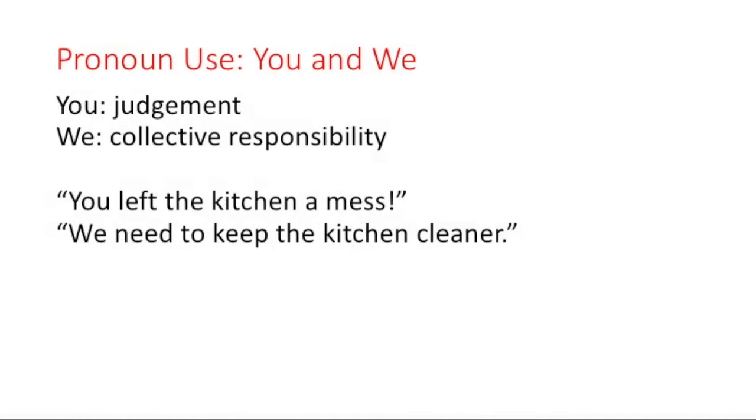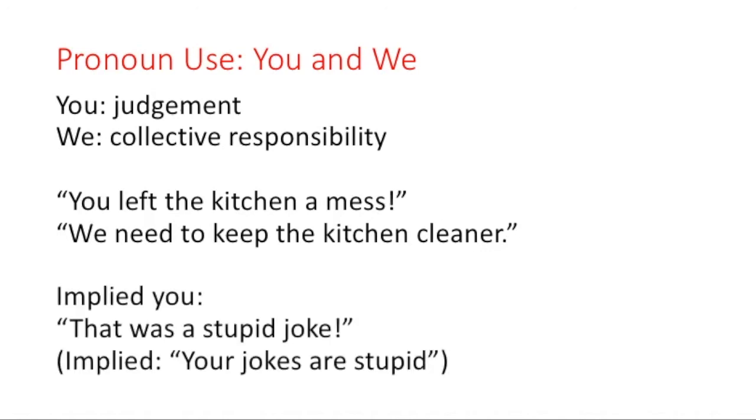Considering you statements and we statements. So a you statement implies judgment of another party, and a we statement implies some sense of collective responsibility. So let's consider the difference between "you left the kitchen a mess" and "we need to keep the kitchen cleaner." Now, you can also imply a you statement without actually using the word you. So a phrase like, "that was a stupid joke," that implies your jokes are stupid. So you're implying you, and it still conveys the same sense of judgment.